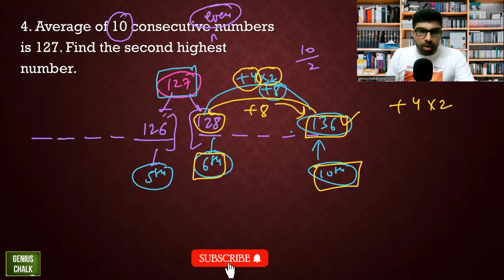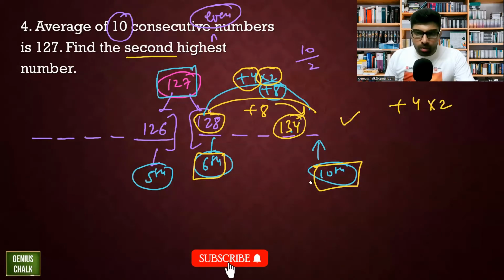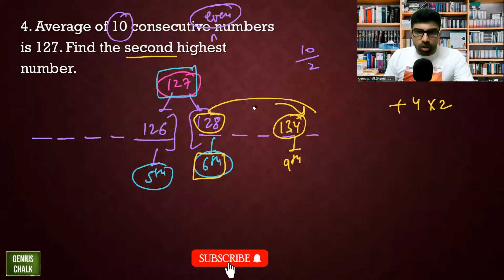Now similarly, if you want to go back, suppose the smallest number. Now here, second highest, so what is second highest? 134. You can even find the second highest directly. How many steps do you have to go? This is your 9th observation. That means how will you approach? You will say, okay, this is my 9th observation.